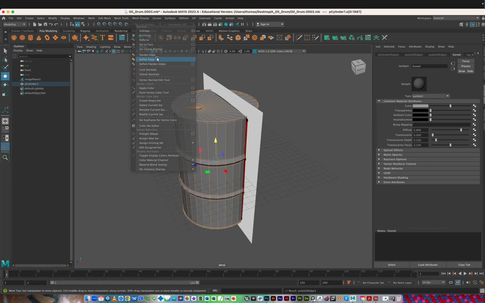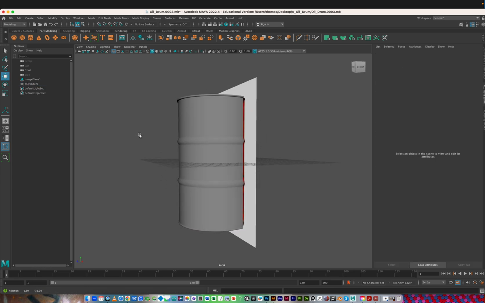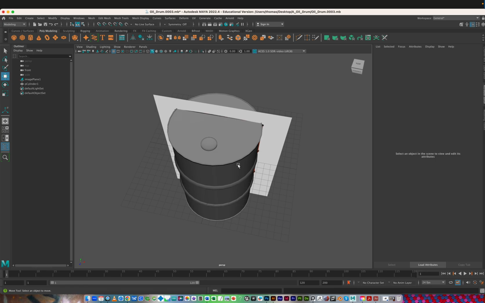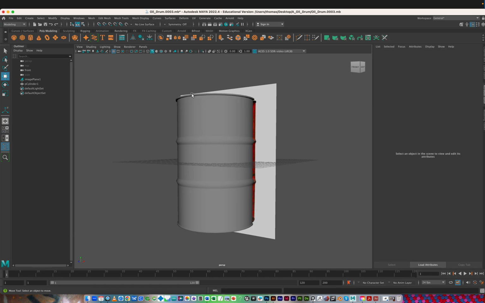So I go down here and soften edge. You can see immediately what that looks like. All right, so it looks very smooth, and it looks really horrible in Maya, but once we get into Substance Painter, it looks really, really smooth. And this is why we did those extra lines here, because if we didn't, it would have been a lot looser, kind of like what's happening here in the middle.